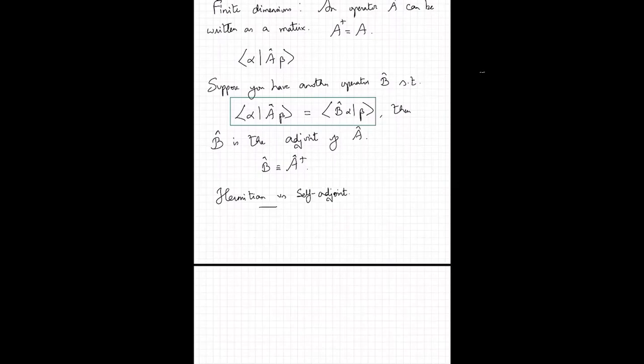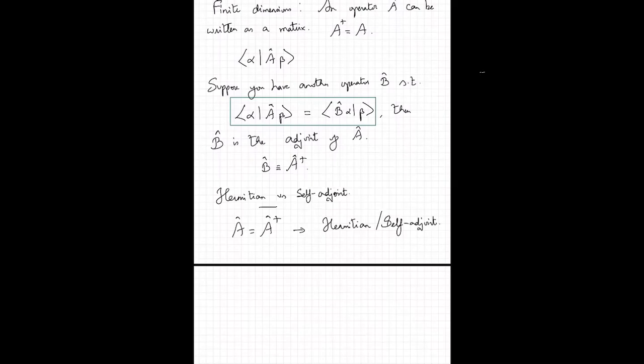So what we have basically said is that if the operator A dagger is the same as A itself, A equals A dagger, then we say the operator is Hermitian. And in this lecture, I would also use the word self-adjoint, interchangeably. But strictly speaking, this is not correct. Hermitian and self-adjoint are two different properties of operators.